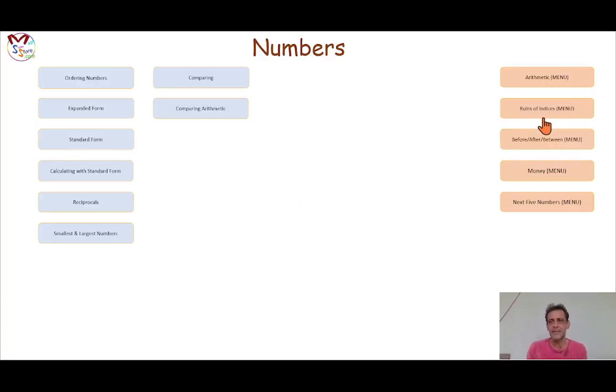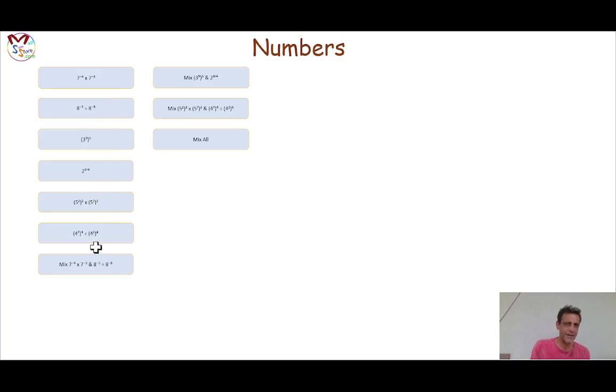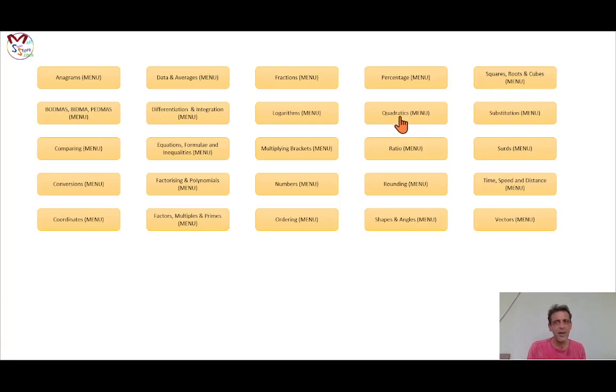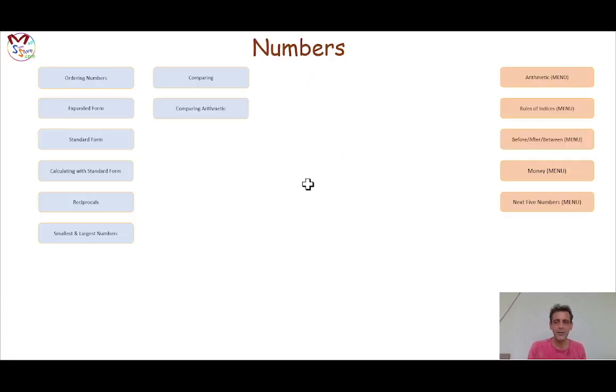We've got rows of indices, and in rows of indices there is all of these, and you can mix the different types or mix them all. And if we quickly go back, you can see how long it's taken me to go back and forward. It's a little time, but you wouldn't be doing this. To click on every one of the menus, it'd take half an hour. If you clicked on every single button, it might take 2 or 3 hours. That's how much work is in there.